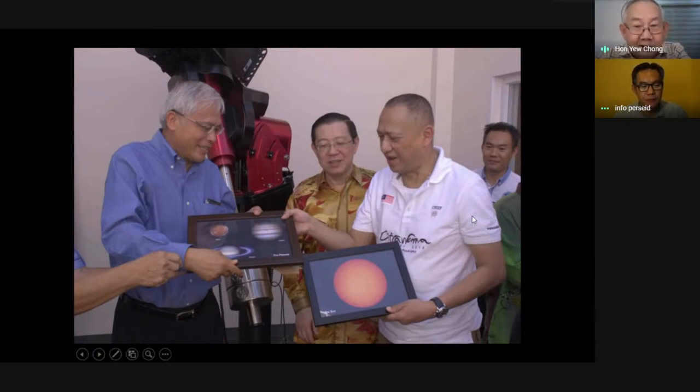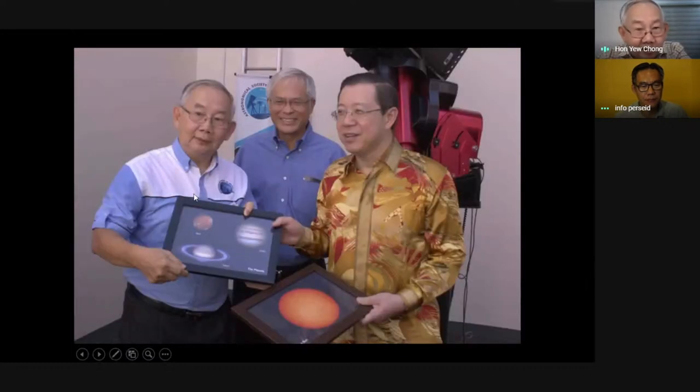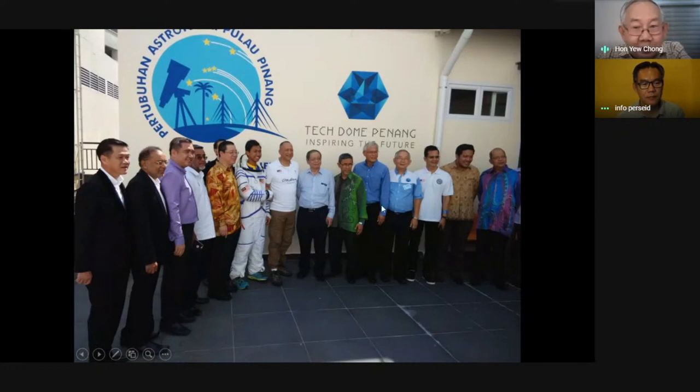And behind them is, of course, the CM, all right? So I also give some of the pictures taken by CK to the CM. And that's a good picture outside the observatory building. So on the left here, it's the observatory telescope building. On the right here is the classroom, which I'll show you later.